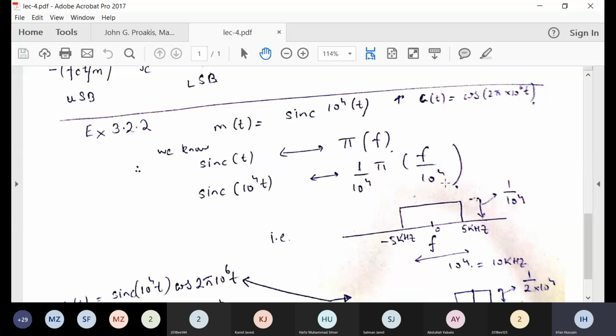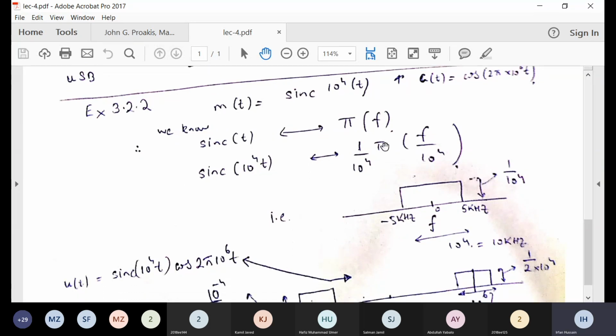This will be your frequency spectrum of this sinc. Now how can you draw this? First of all, it is a rect. The width of rect of f is 1. But once you scale it by 10 to the power 4, its total width will come out to be 10 to the power 4. And this rect of f is present from negative to positive frequencies. So it will also be present from negative to positive frequency, but it's scaled with 10 to the power 4, which is 10 kilohertz. So it is equal on both the sides. This will be going from minus 5 kilohertz to plus 5 kilohertz. The height will remain the same, 1 over 10 to the power 4.